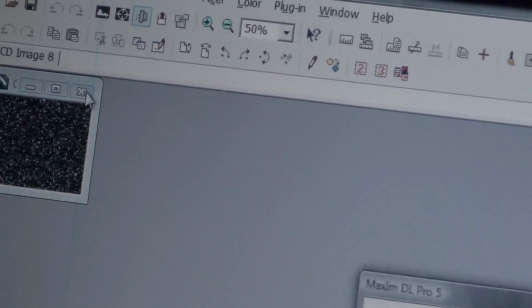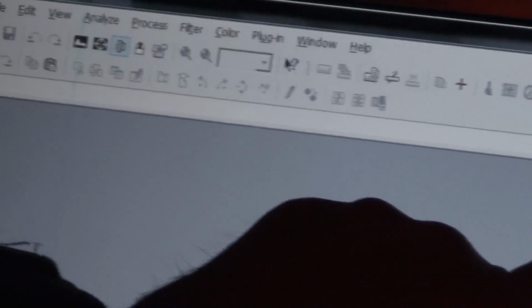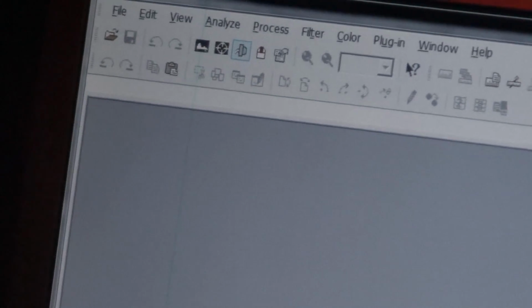Just to make sure. Oh, don't forget to zoom out. Yeah, that's a good point. I zoomed into the star, so what would happen there is you get just the background of the image. You need to zoom out to about, with this camera, around 50%, so you get the whole image as it comes in.